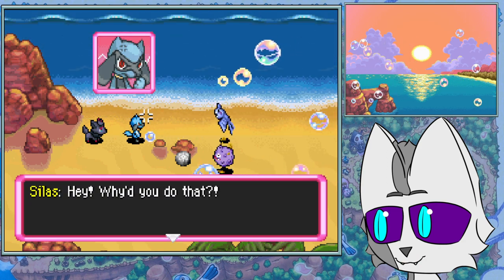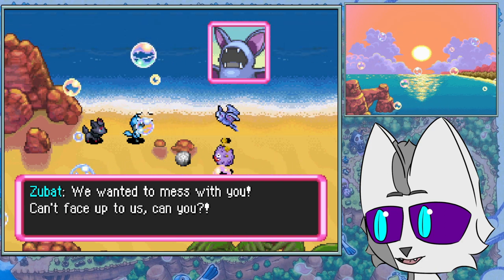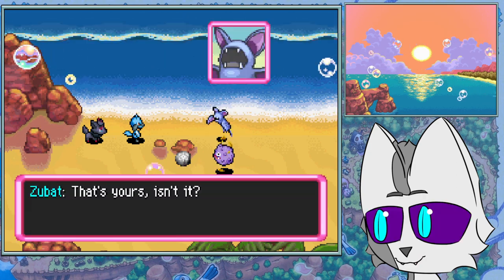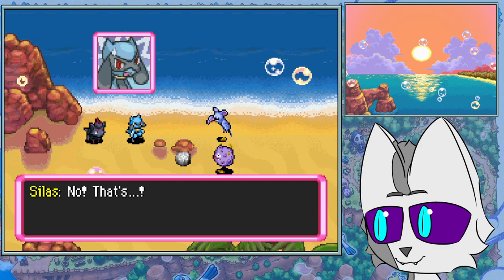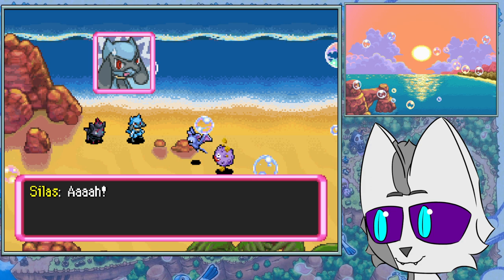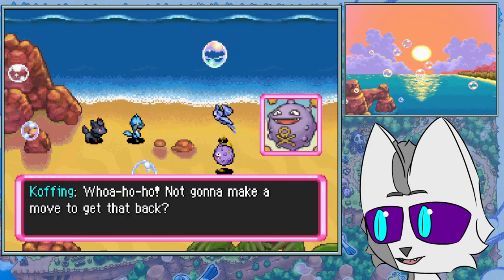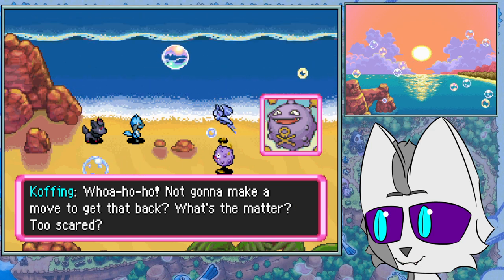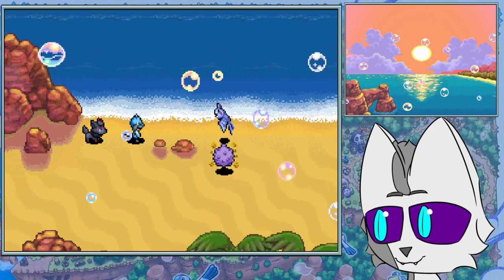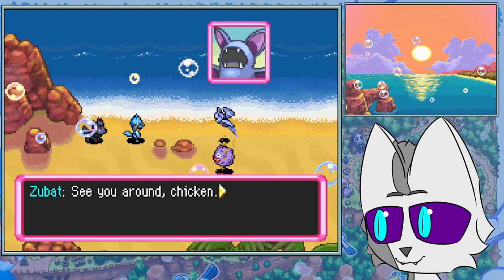Hey! Why'd you do that? Can't you figure it out? We wanted to mess with you! Can't face up to us, can you? What? That's yours, isn't it? No, that's... Sorry, kiddo. We'll take that. Ah! Whoa! Not gonna make a move to get it back? What's the matter? Too scared? I didn't expect that you'd be such a big coward. Come on, let's get out of here. See you around, chicken.